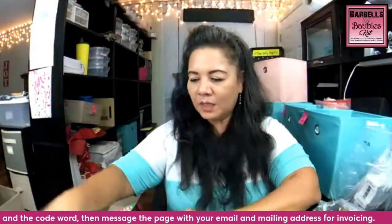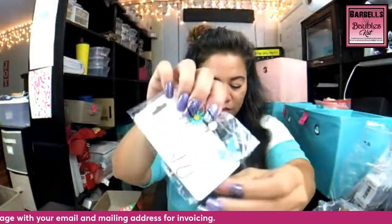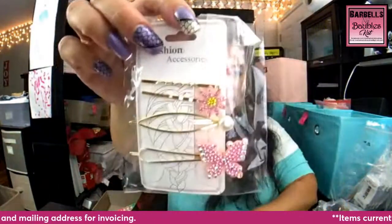And yes, as you can tell, we are pet friendly here, but don't worry, they don't get into our stuff. Purple, turquoise, and light pink. Okay.